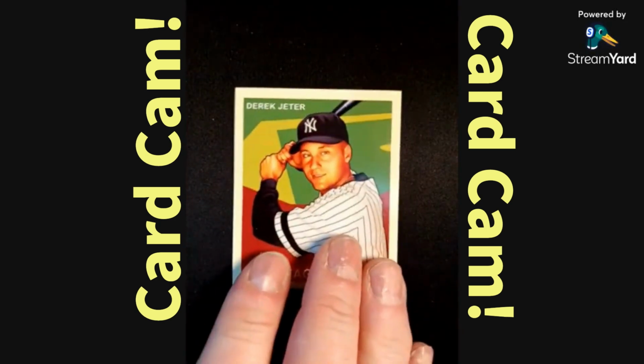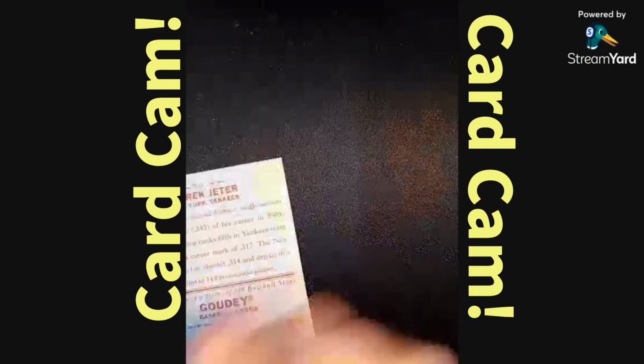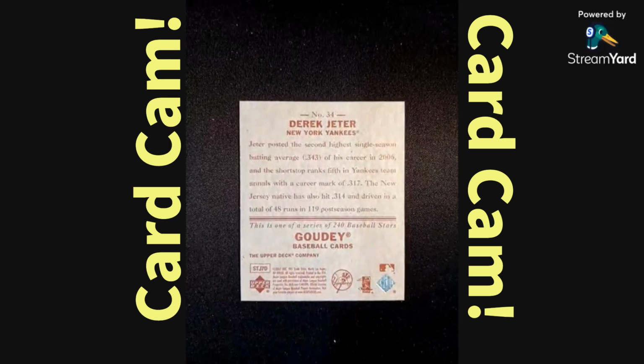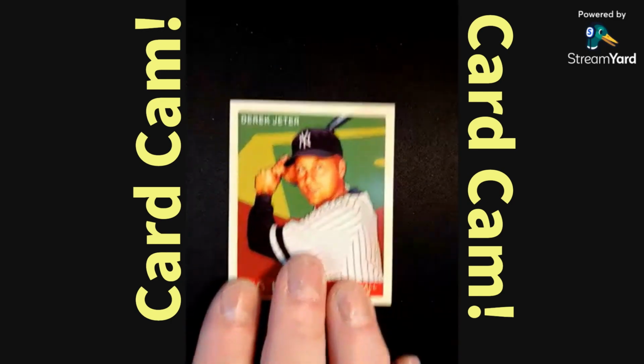We've got the captain again, and we've got him in a little mini version. This is a 2007 Upper Deck Goudey Derek Jeter, and it's like that 3/4 size card, the big league mini insert. I like these. I've found a few of them in a box of some pretty prominent players. There's a look at the back. They are made by Upper Deck. The Goudey brand is a throwback to a past card manufacturer back in the day. Nice little card here. Got a pretty basic overview on the back, but the image I thought was really nice.